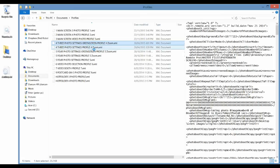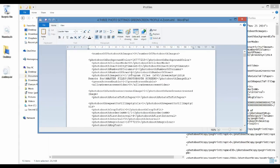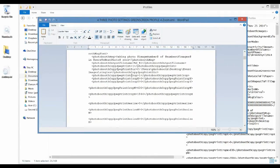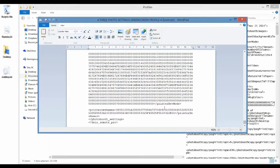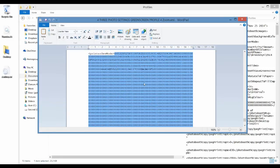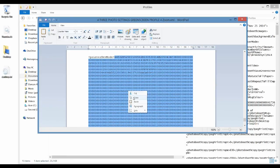A nice quick little way of doing it — a little bit technical — is to open up your profiles folder where you can see all the profiles. They're actually XML files. If you right-click and Edit, you can edit them with standard Windows WordPad or Notepad. You'll see that the file has all the raw settings for all the different settings within the program. If you scroll right to the bottom, you can see tags for Printer Dev Mode and Printer Dev Names. Printer Dev Name is the setting for which printer is being used within that profile. Under Printer Dev Mode, these are all the printer settings in a code format. Highlight that really big, long code and copy it.